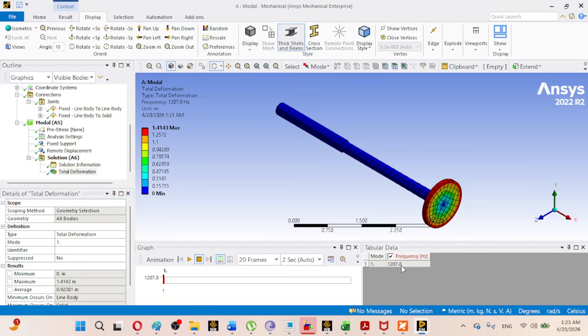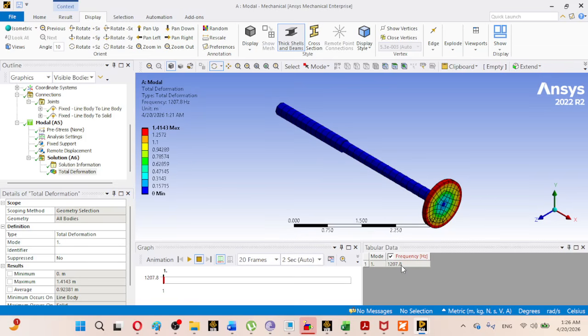If we compare it with the theoretical value and compute its percentage error, because the theoretical value is the ideal value, we can just take the modulus of the difference: subtract 1207.8 and divide it by the theoretical value.